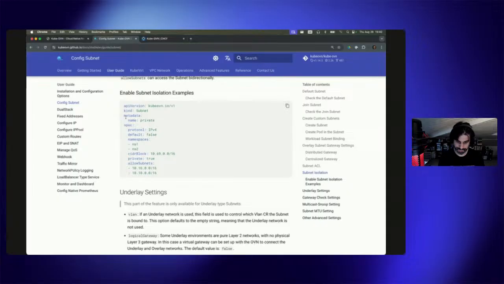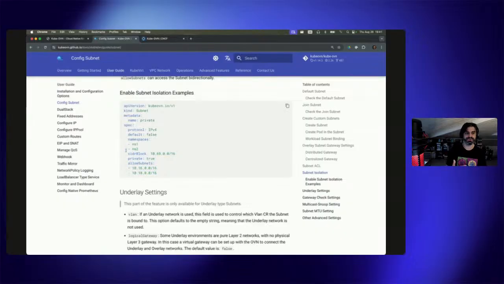Also here, especially for the isolation part, you can say, only allow subnets from these. So this one is created on 10.69 and it only allows from the default, and I think 10.18 we didn't define.